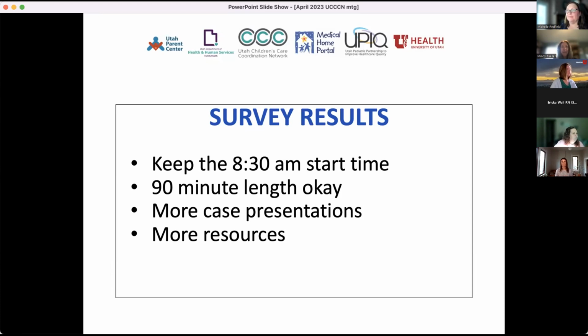Then one of the main questions had to do with, okay, what do we do with the time that we have? And we did hear that the idea of focusing a little bit more on case presentations was welcomed. And also these resources, whether they're new or just new to you, that's something that people wanted. So that's what we're going to be doing. We're going to shift the way we use our time just a little bit. We're going to focus more on case presentations, and we're going to make sure that we spotlight, highlight some resources for you, particularly if they're new and they're just coming on. So we're excited about that.